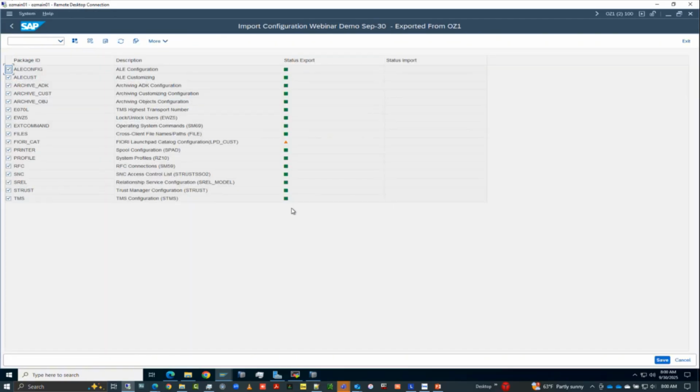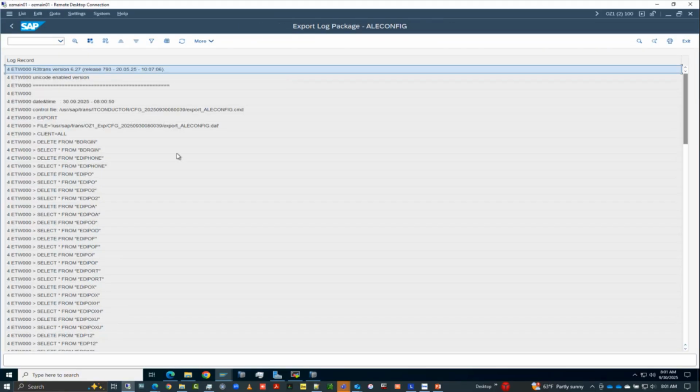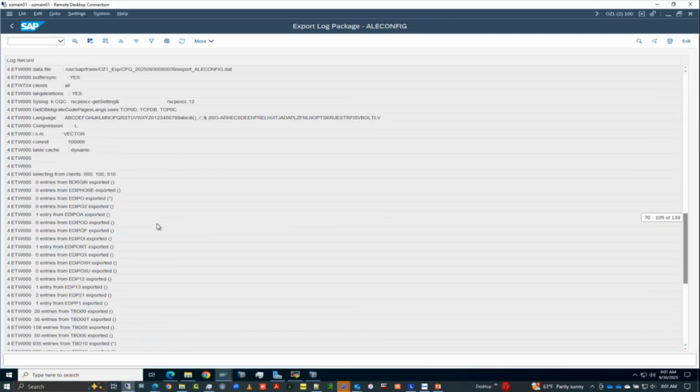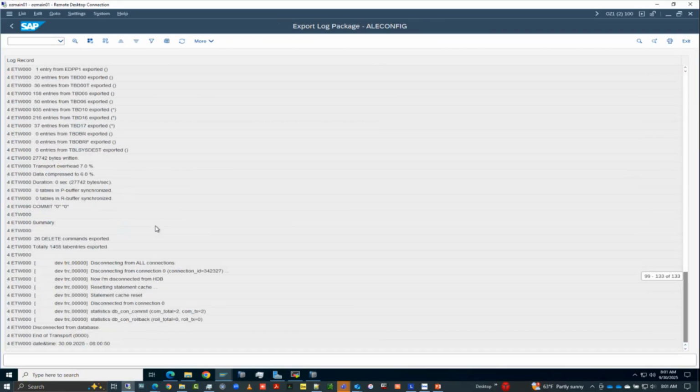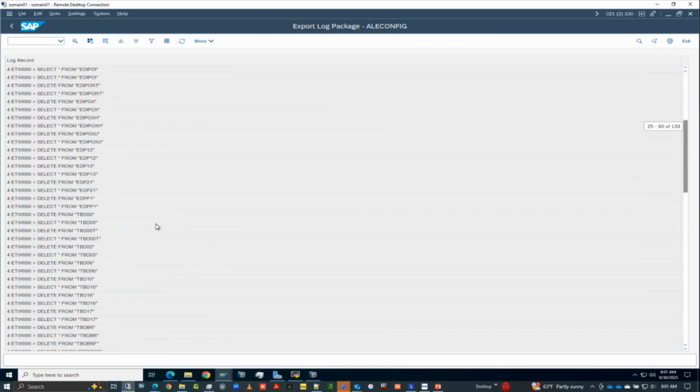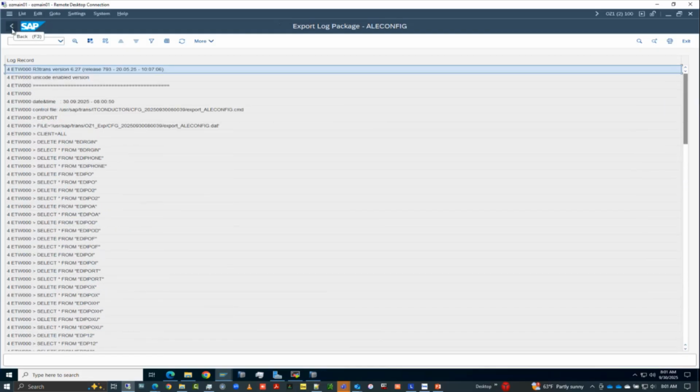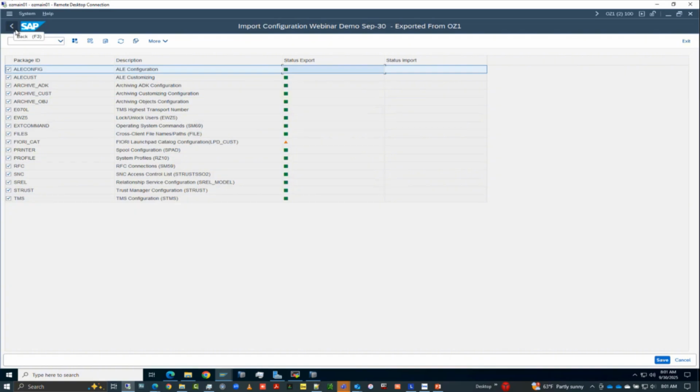So you can see the jobs kicked off already, and these packages already show mostly complete. Depending how much data you have in the system, it looks like the Fiori catalog is still running. While that's running, you can take a look at any of the logs, right? This exports the data stored on the file system. So if the database gets wiped out, that data will stay safe, and you can bring it back.